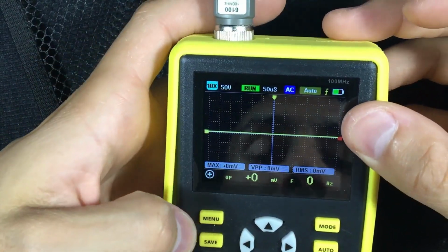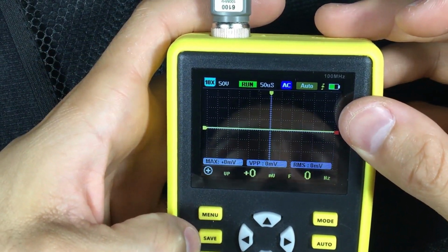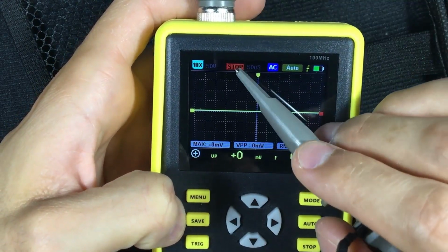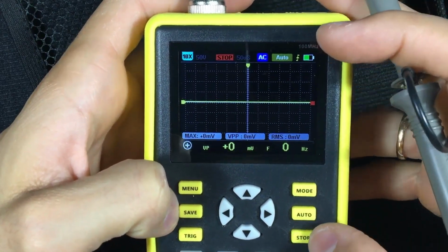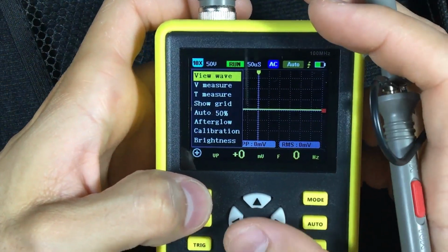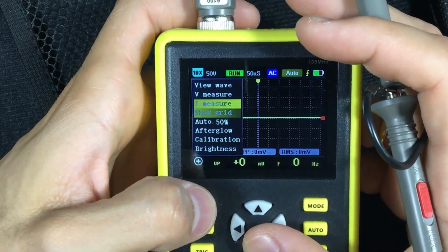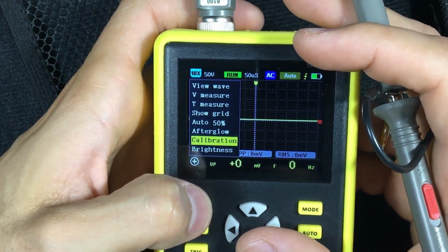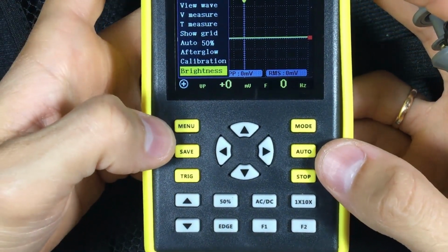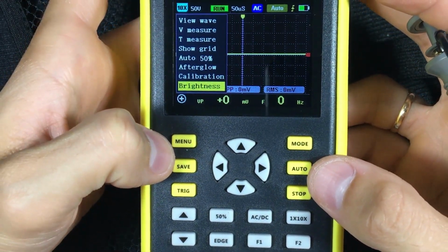Do we have more functions? Yes, we have the possibility to stop, for example, what is on screen. That would stop the wave with the stop button. We have other functions that will allow us to see other measurements of those waves and even calibrate in case it is out of calibration. But well, for all this you can later see the link that I leave you.